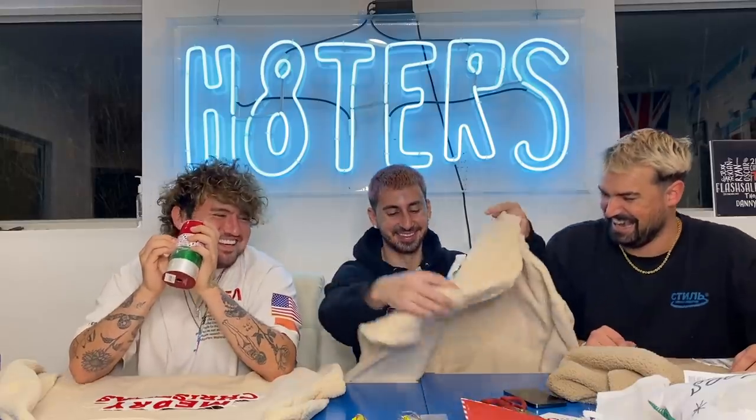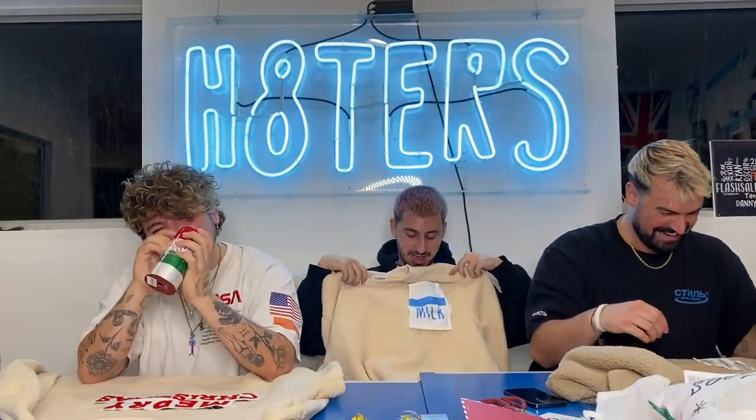What are you doing with it? Alright, I am going to put ribbon on the collar to kind of give it some flair. Some color, you know? These are some plain sweaters. Wait, how'd you guys tape it without it looking like shit? You gotta... Okay. That looks like a milk carton that was drank and then smashed. Like crushed. What happened? What'd you guys do?